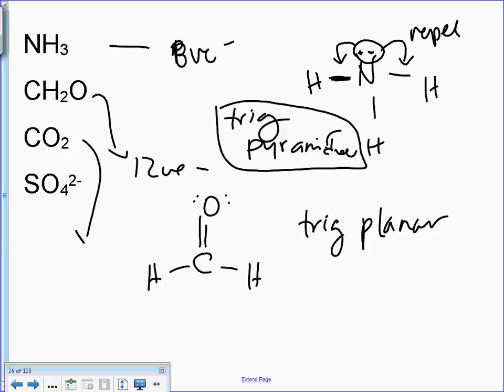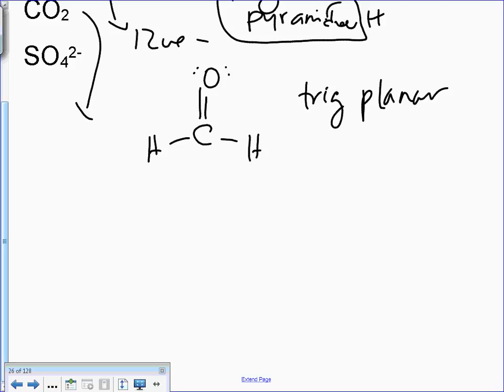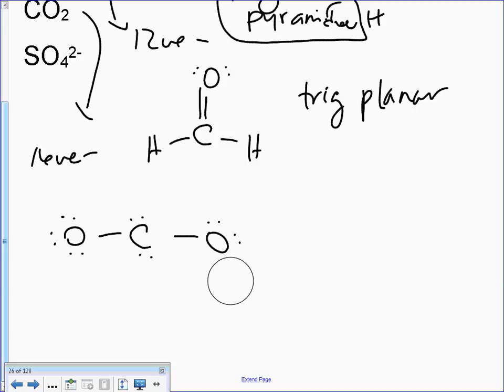So carbon dioxide is our next option. How many valence electrons? 16 valence electrons. Okay. I think you all probably put carbon in the middle, oxygen on left and right, as symmetrical as possible. It does double bond. Basically, if you have 16 valence electrons and you give everybody an octet, you would have 2, 4, 6, 8, 10, 12, 14, 16, 18, 20. You're like, oh no, I've got too many electrons. 4 too many. So what you do is you condense them into 2 double bonds so that they share, taking away the 4 additional that you had.